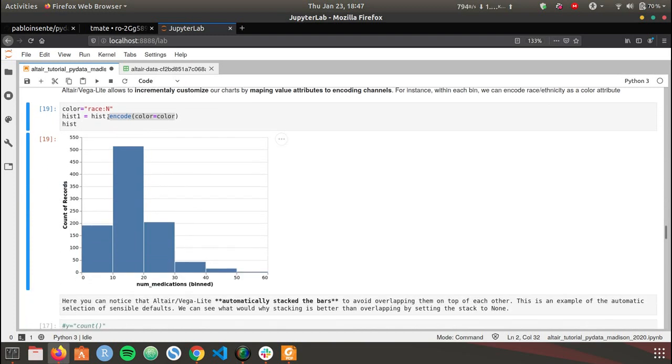Whoops. What did I do wrong? Oh, thanks. And there you go. Okay. And if you notice, you don't need to add these legends over here. They were automatically added. The colors were automatically picked. You can change all that if you want to, but it just allows you to write code really fast if you want to explore data.